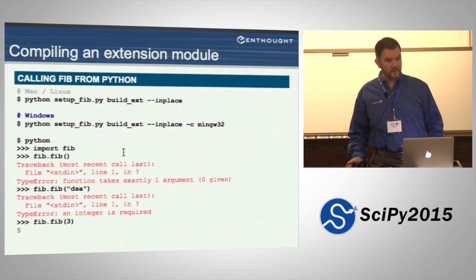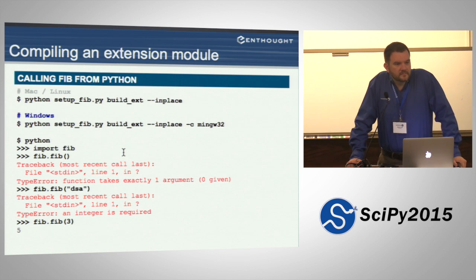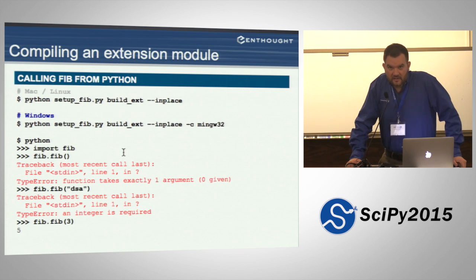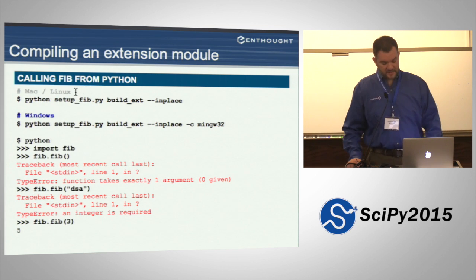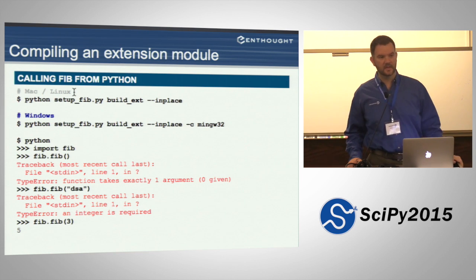Actually, I have a question about the C compiler. Maybe this is more of a setup question, but does setup know that you, one, have the C compiler installed on Linux and Mac systems, and two, where to go find it? So the question is, how does the setup script or distutils know about C compilers? The answer on Mac and Linux is that you need to have a standard GCC C compiler installed beforehand.